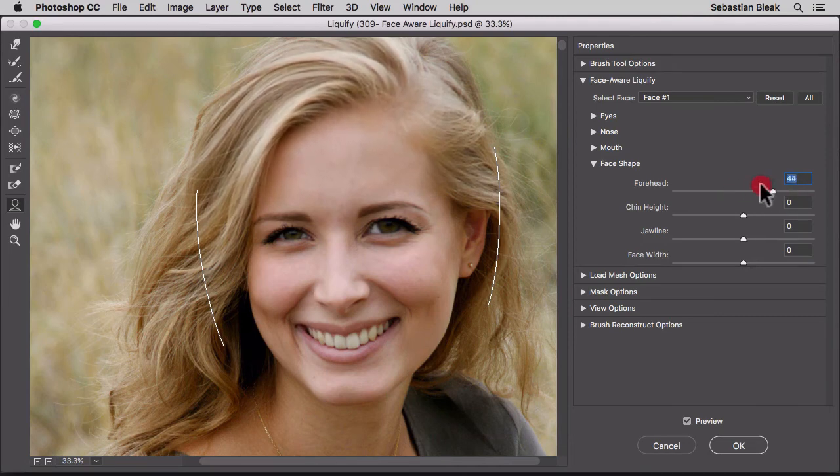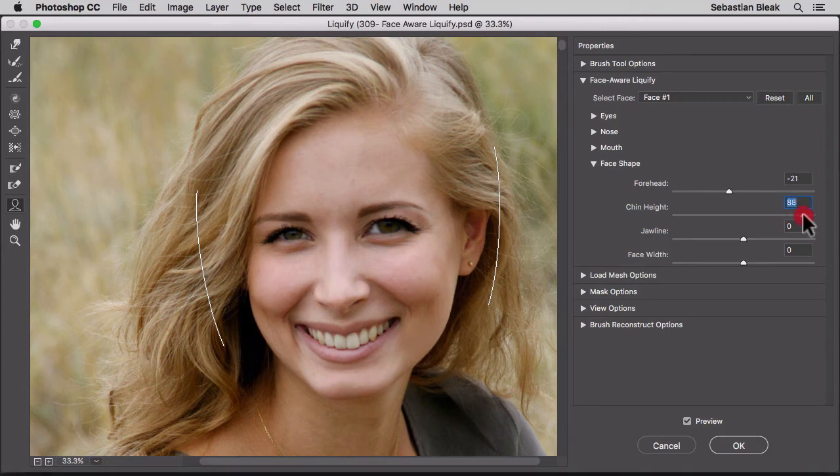And again, this is like some real Adobe magic. It's just looking like a clean animation. I like it. All right, chin height. Click and drag towards the right, and that brings the chin up. All right, so we're dealing with a vertical change here. If I go towards the left, then it's bringing it down. It's actually making her chin longer. All right, so play around with that.